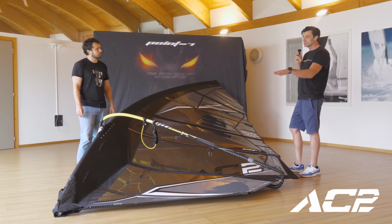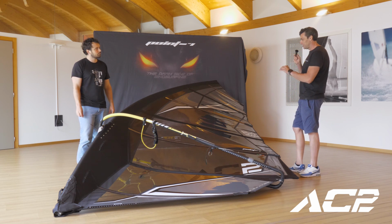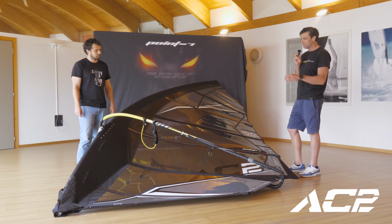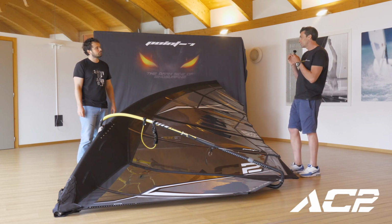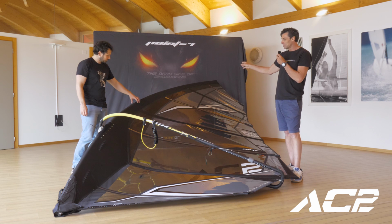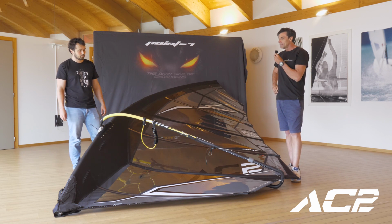The batten setup, again, is using 3-piece, 2-piece, different parts. Each batten is actually different, like the race sail. So it's a proper race sail. The only difference, as I was saying, is no wide sleeve on the top, a very wide sleeve at the bottom, and the two cams at the bottom.